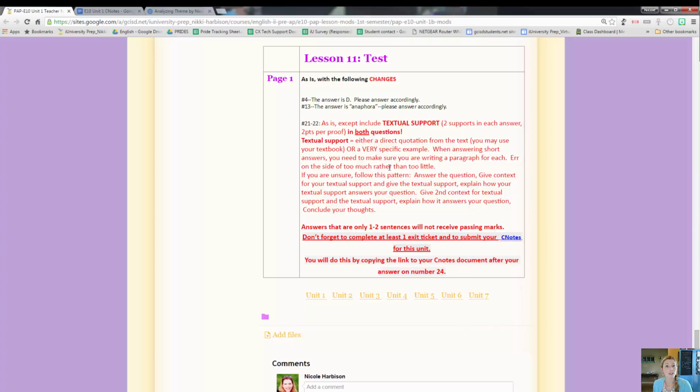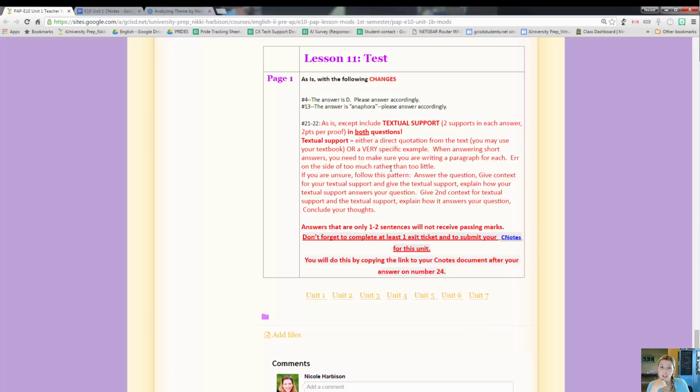All right, lesson 11 is your test. Tests are almost always modified and adapted, and this is the case here. I've given you the answers on 2 questions because those come from lessons that we skipped. Your 2 short answers at the bottom both need textual support. It's fine with me if you open up your textbook, your literature book, in a different browser window. I think you'll have to do it in a different window for it to open. And then you pull quotations to support whatever response you give.